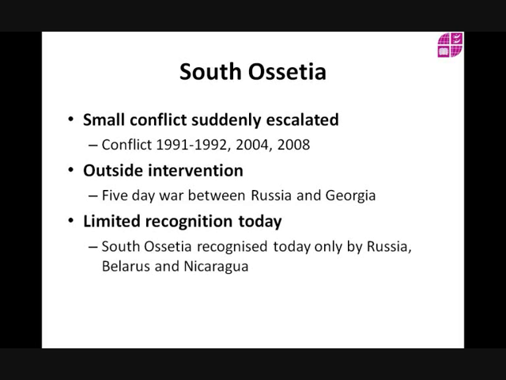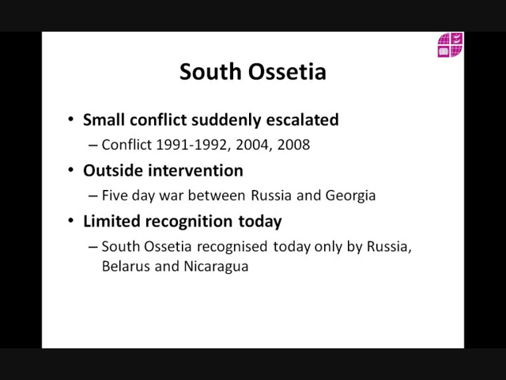And here's an interesting fact. South Ossetia, after this conflict, was recognized by Russia, Belarus, and Nicaragua. Where is Belarus? Do we know? It's in Europe. It is very much Russia's satellite. Their policy is determined by Russia's policy. What Russia does, they will copy. There has never been an instance of difference.